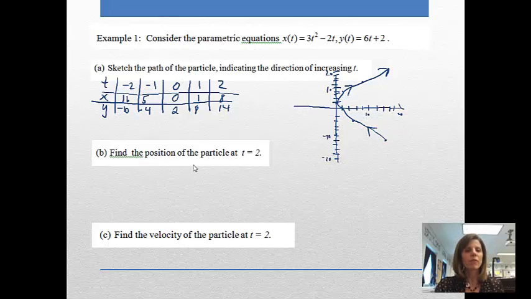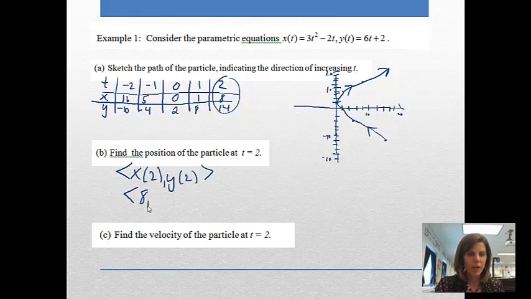We would like to find the position of the particle at t equals 2. For finding the position, if you remember, it's just x of 2, y of 2. And notice we already found that. It was 8, 14, so we can simply put 8, 14. That is where the particle is. Right up there, you'll notice that's exactly where we're at. Another way you might see this, it is okay if we put sideways v's. It would be okay if we just put 8, 14 as well.